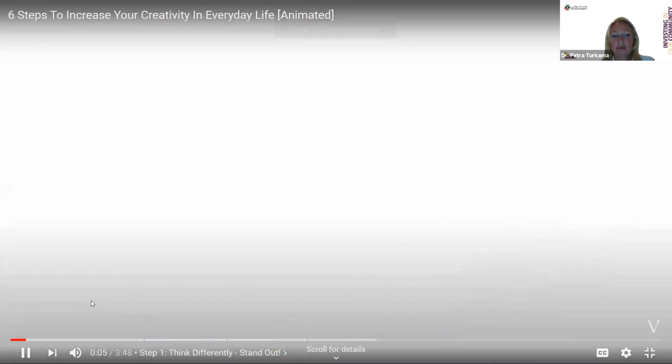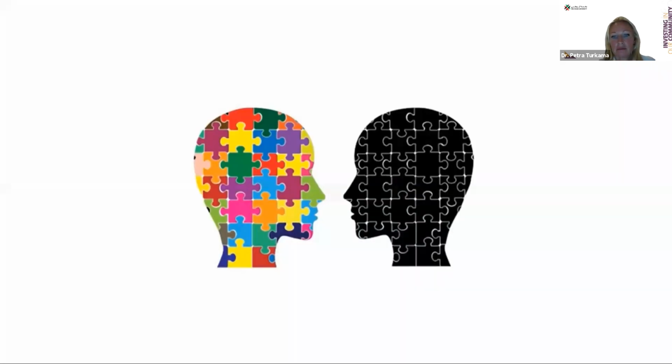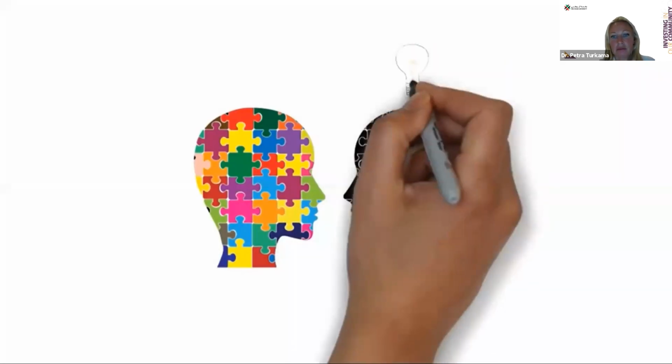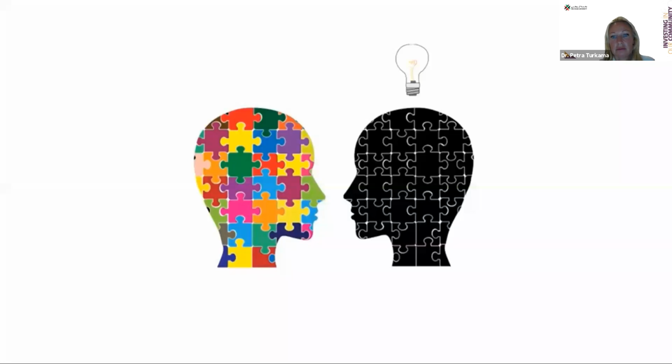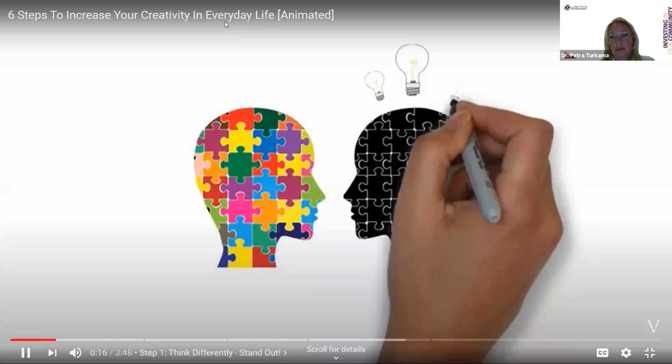It's impossible to measure creativity, and everyone is creative in his or her own way. However, there are steps you can take to express your creativity more frequently and more effectively. You will need to commit to making creativity a practice.